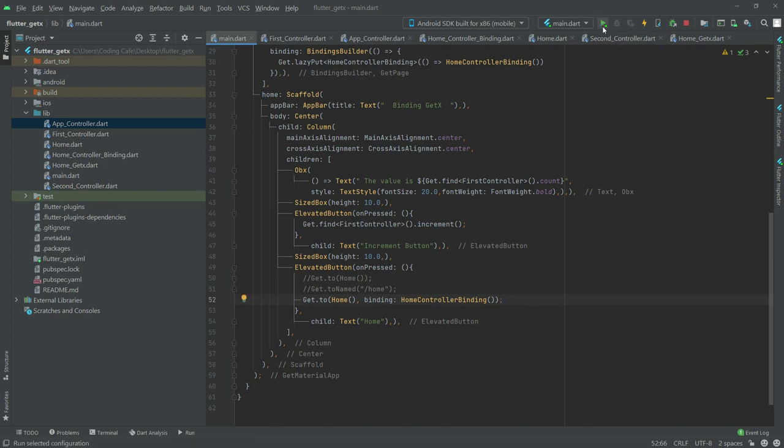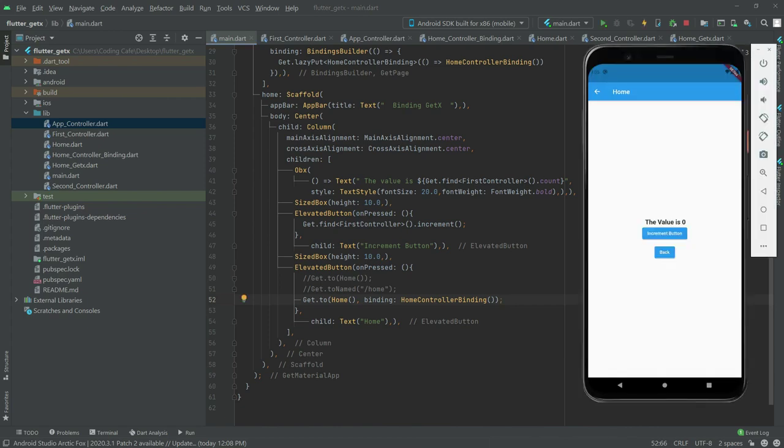So go and click on this play button, and it should be working fine. So now click on this increment. There we go. Now go to the home page. We are now in the home page. Increment, go back. So it's working fine with the binding builder. So that's all for this video, and we will work further in the next video.